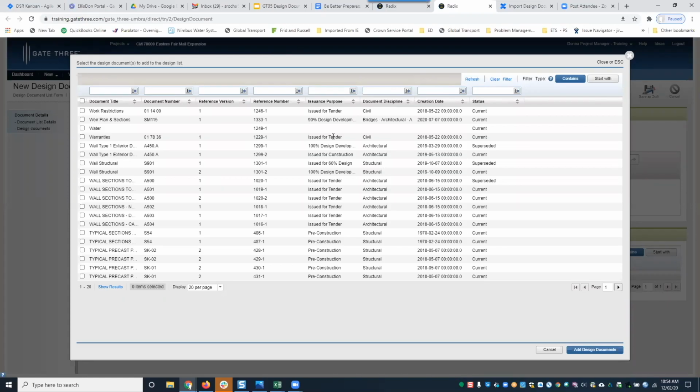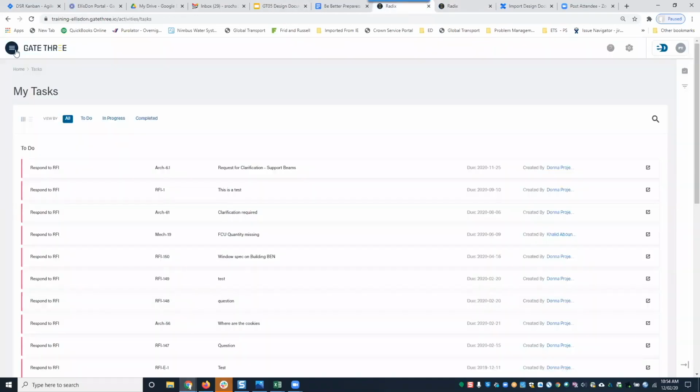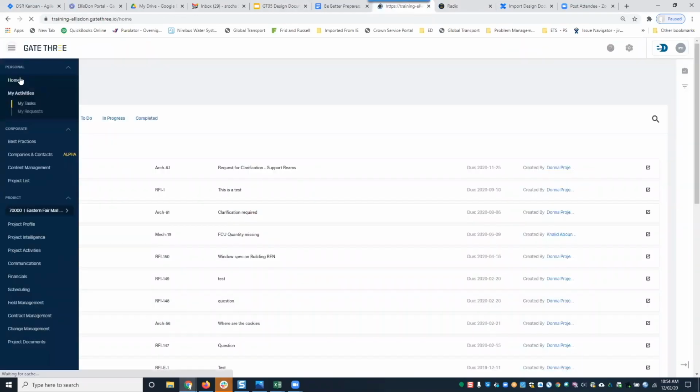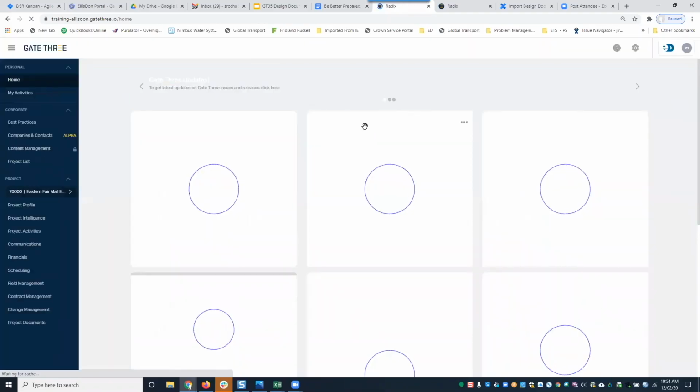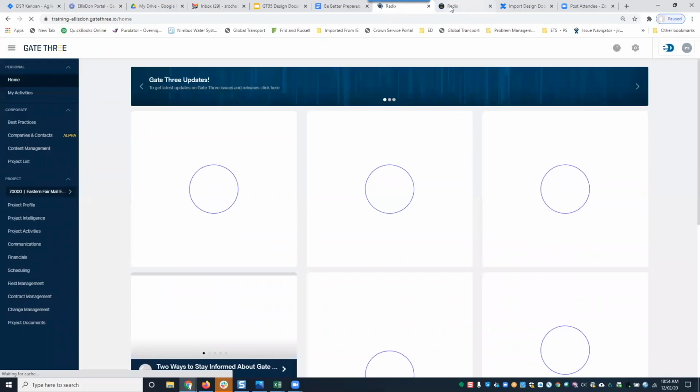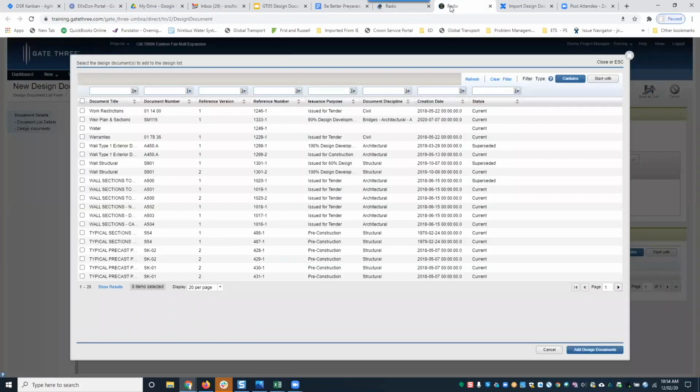So in the Design Documents module, for those of you, I'm not sure if you're aware, but we have our new Gate3 user interface and the old Gate3 user interface. When you first log into Gate3, it looks like this. This is the new Gate3 user interface. However, Design Documents still resides in the old Gate3 user interface.